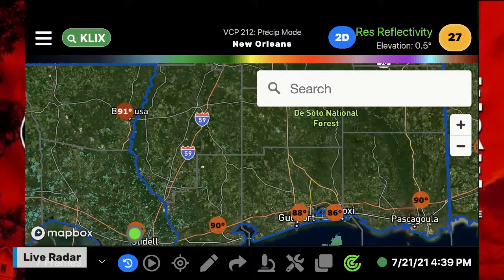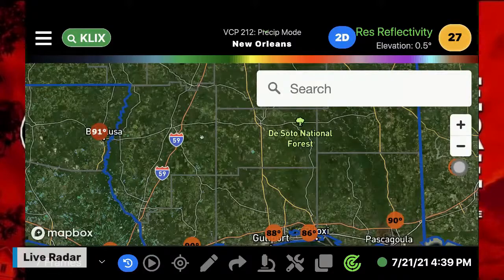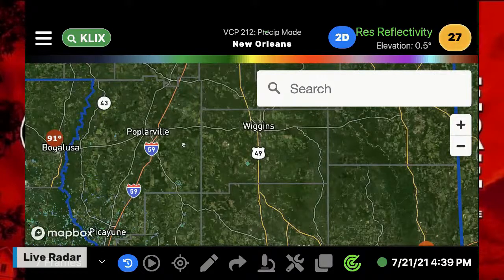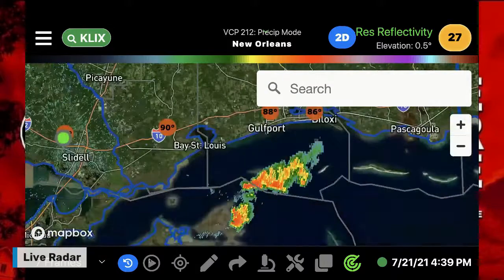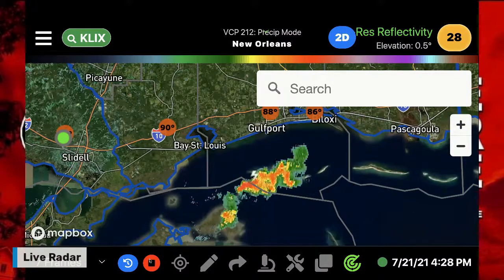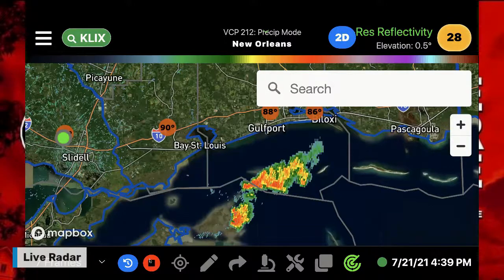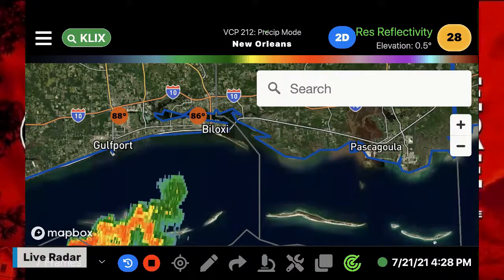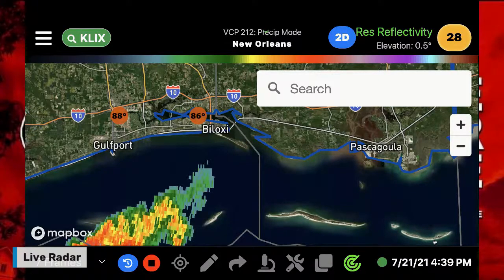And one more stop down here in the southern portions of Mississippi. It's dry, basically up here from the Poplarville area over to Wiggins and all the way down here to the coast. However, there are a couple of storms offshore, but those are moving parallel to the coast, so it looks like they will not impact your drive home in Bay St. Louis, Waveland, Gulfport, or Biloxi. However, they could skirt the coast over here towards the Pascagoula area, but I think that will hold off until the evening hours after your drive home.